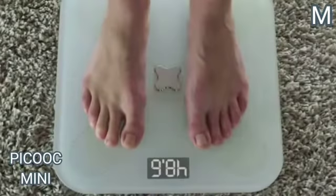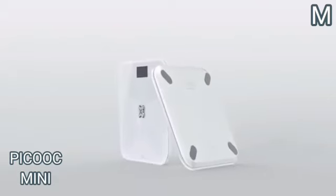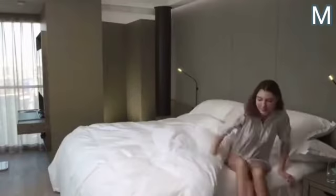Number 6: Picook Mini. This high-precision scale simultaneously analyzes 12 biometric parameters, including weight, fat percentage, water content in the body, and other necessary parameters. The device needs just three seconds to scan the information. All data is automatically recorded in special applications available for iOS and Android devices. In addition, Picook Mini can recognize its owner, so an occasional guest who wants to use the scale won't ruin the main user's progress.